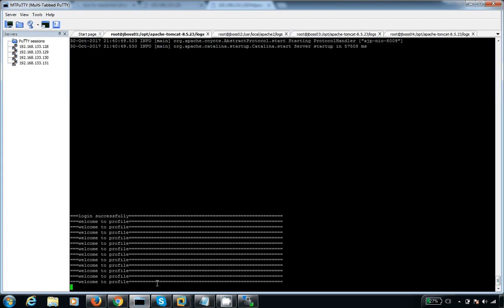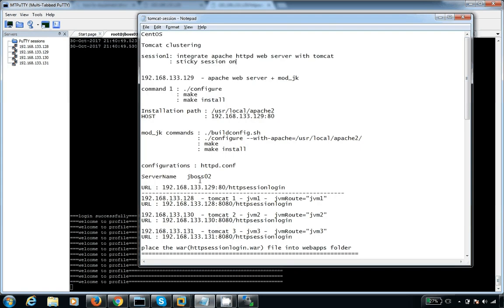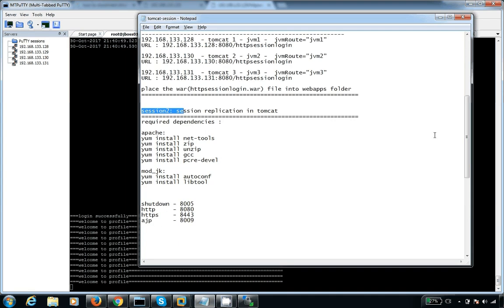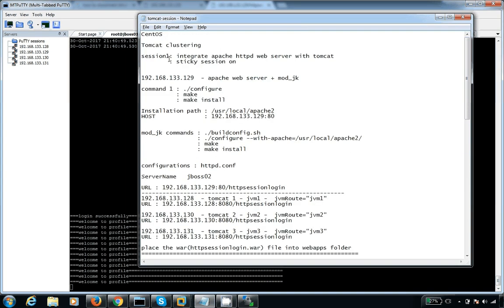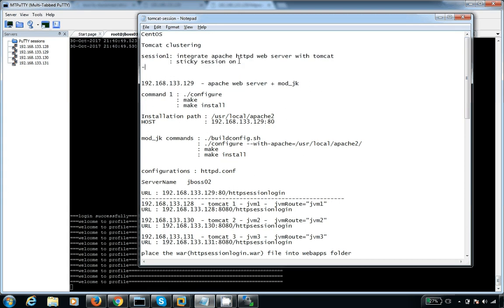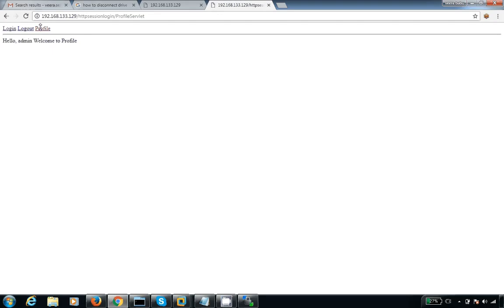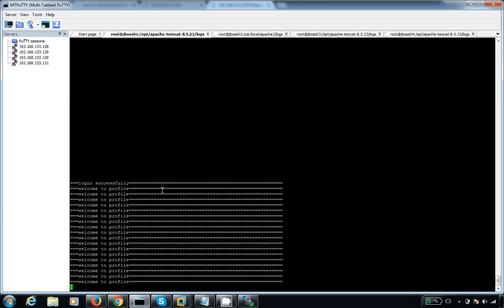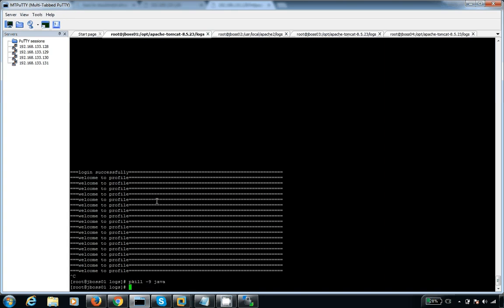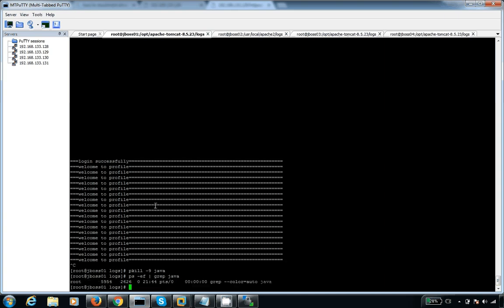So this is the drawback of session 1. We need to go with session 2 as well, right? The session replication also we need to check. So what is the problem in session 1? You enabled the sticky session, so you are able to access this server and stick with this particular Tomcat. So let me kill this Tomcat at runtime. Killed it. I killed my Tomcat Java process.